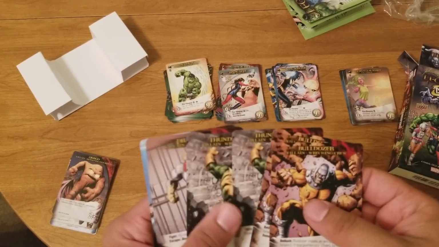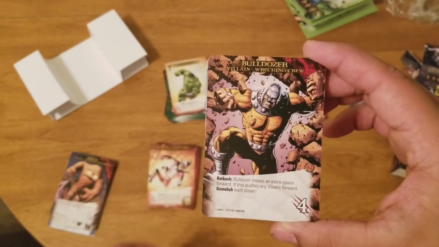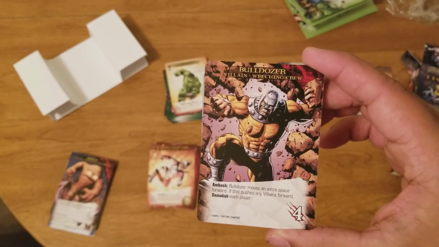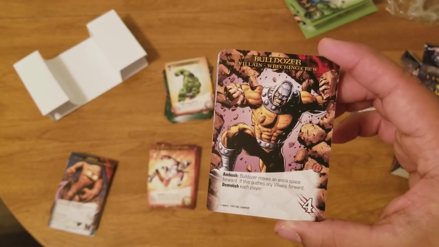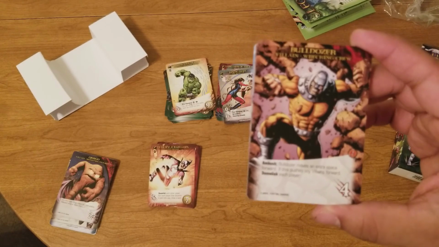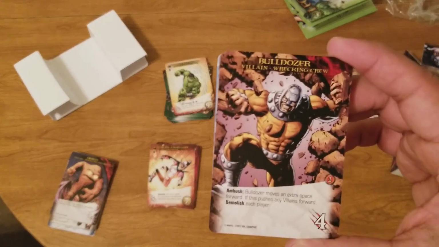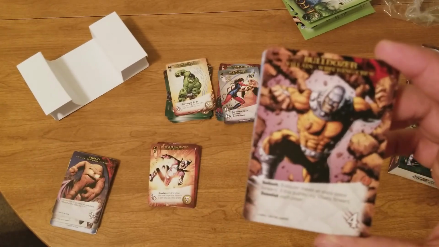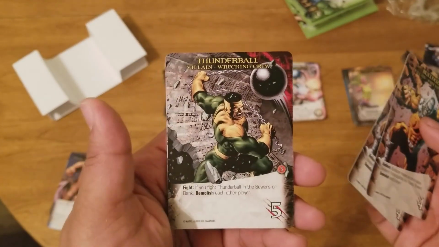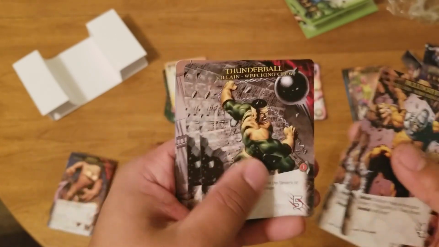This is the Wrecking Crew, and we've got, first guy's Bulldozer, Ambush. Bulldozer moves an extra space forward. It pushes any villains forward. If this pushes any villains forward, demolish each player. So he basically has charge. He basically comes in with charge, which is what Hyperion and his villain group does. Metropolis, they charge, they move 1 space, and so if you move a space, you demolish. Thunderball, fight. If you fight Thunderball in the sewers or bank, demolish each other player.